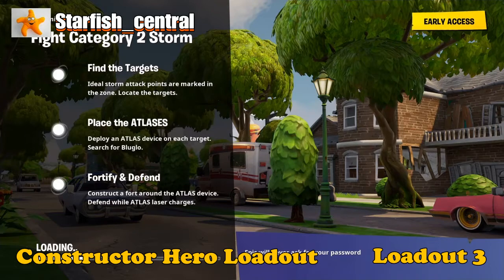I don't normally play as a constructor. I normally use a soldier or a ninja. The only time I tend to play as a constructor is when I'm doing storm shield defences. So it's going to be a bit strange having to build to get up to things, rather than triple jumping or double jumping.